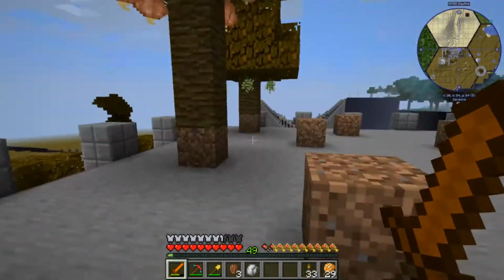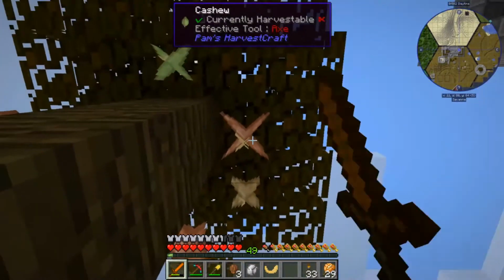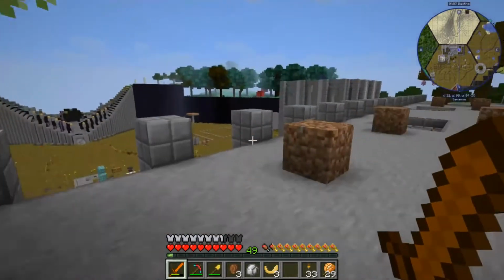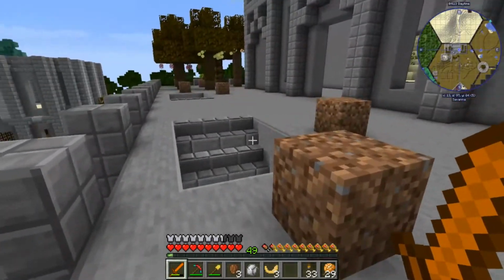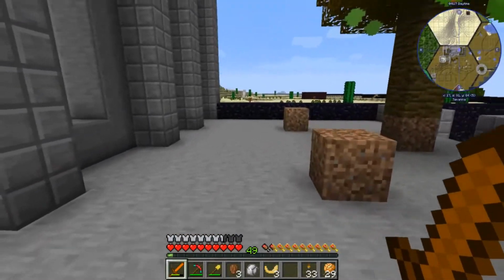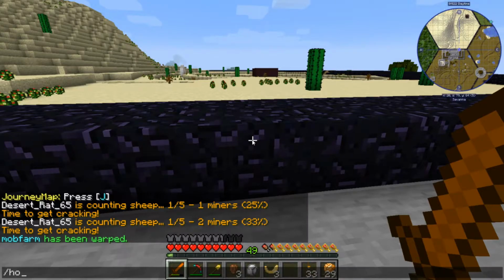Okay, I'm going to borrow some of your almonds and some of your cashews as well. Winry. I'm loving her build here. This thing is absolutely gorgeous. They have been doing such a good job on it. So let's head back home.